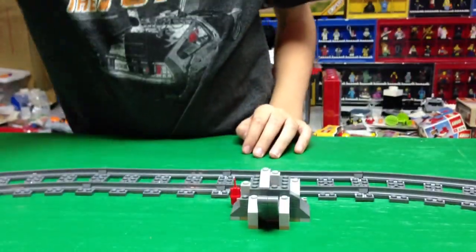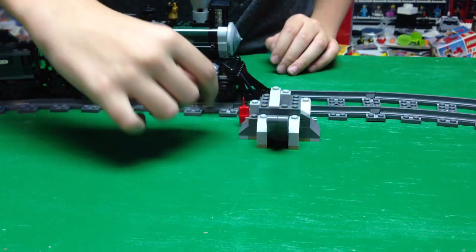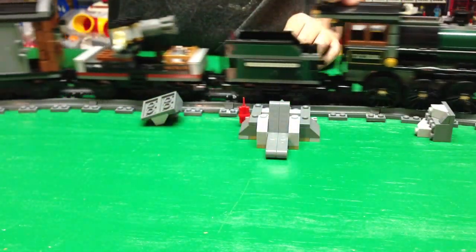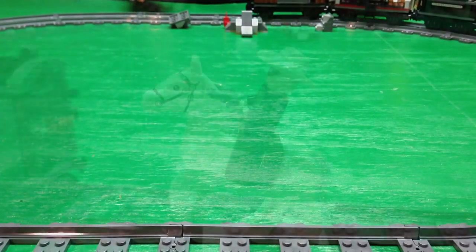Alright, now the rock. What does that do? The train comes across, and since there's dynamite right here, you flip that. It blows up. Yeah, it blows up. So, exploding rock. Then the gun comes and shoots it. Alright. Now let's look at the figures that this set has.